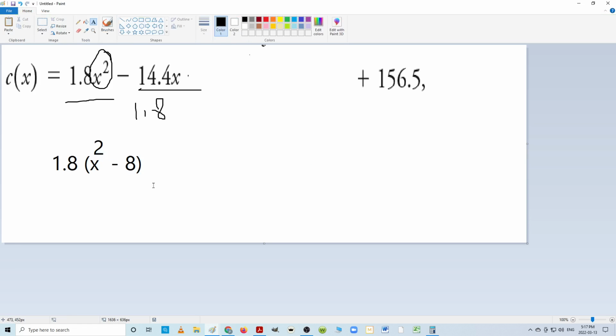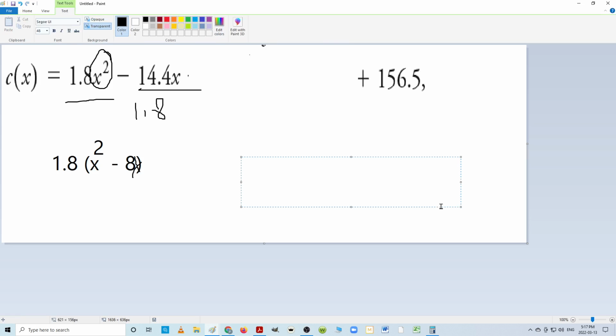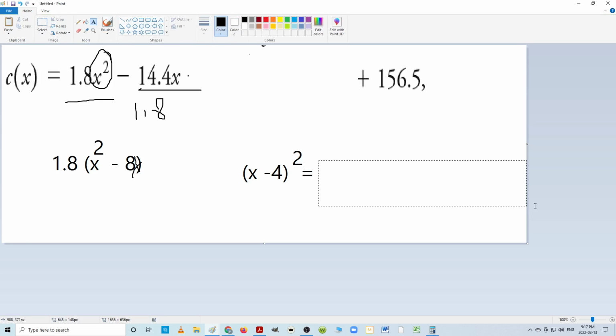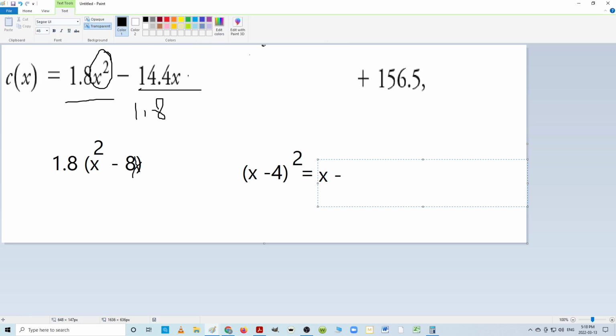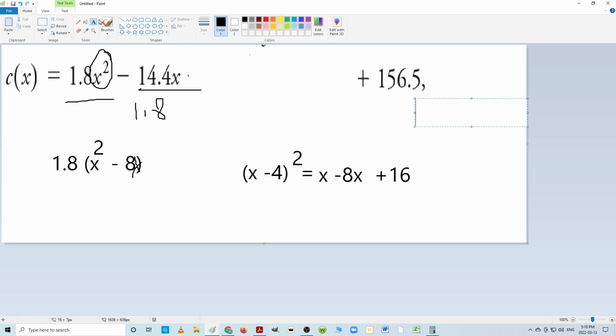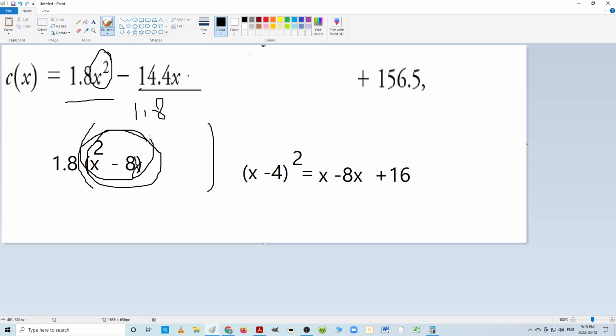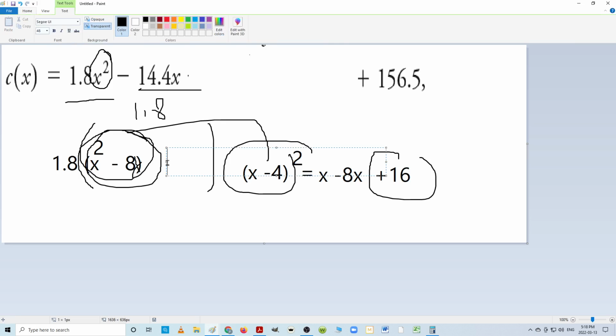And by the way, it's minus 8x, sorry. Now I'm assuming you watched the last video, and right away I'll realize that the perfect square for this is x minus 4 squared, and it creates exactly what I want, which is x squared minus 8x. However, it also creates this unnecessary plus 16. So if I want to replace this exactly as written as a complete the square, I can't put this in because I'll create this, but I can put it in if I also subtract 16.